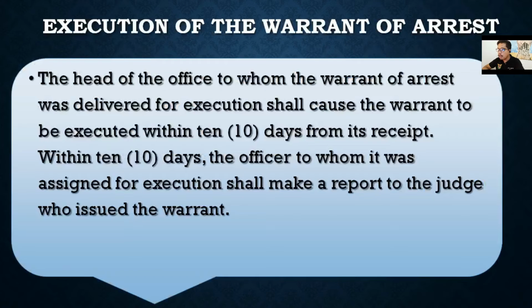In the execution of the warrant of arrest, the head of the office to whom the warrant of arrest was delivered for execution shall cause the warrant to be executed within 10 days from its receipt. Within 10 days, the officer to whom it was assigned for execution shall make a report to the judge who issued the warrant. So this will answer the question with regards to the lifespan of the warrant of arrest.